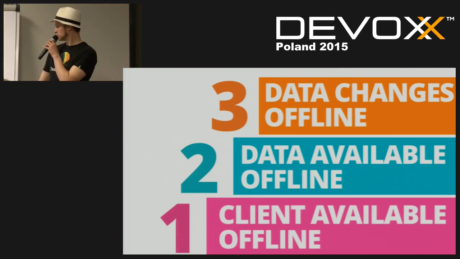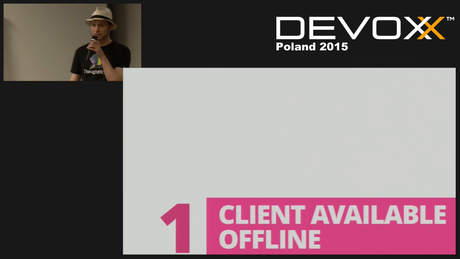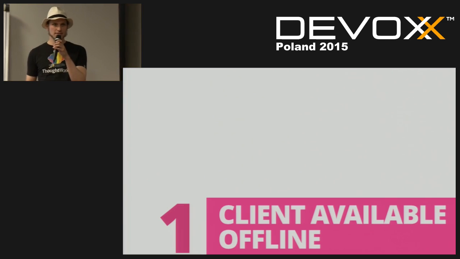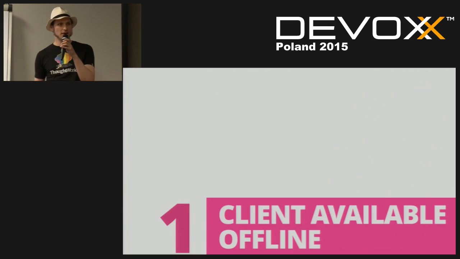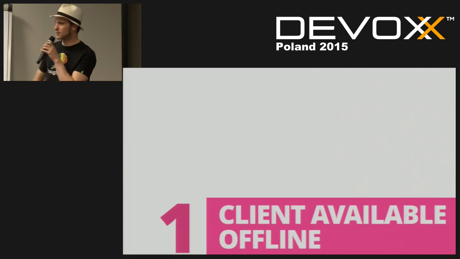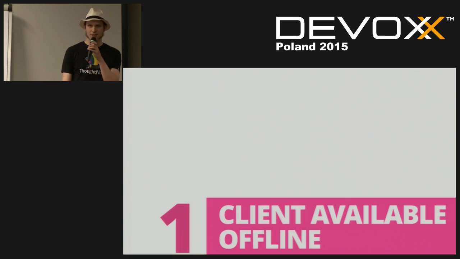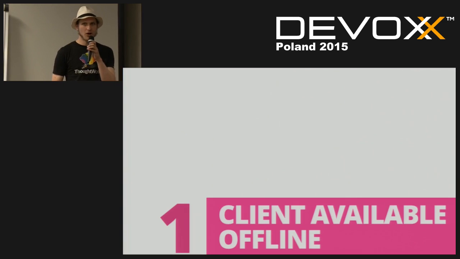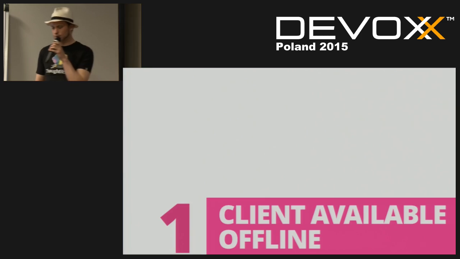So I'll start with getting the client available offline. I actually read something yesterday evening that sometimes you even have to make sure the third parties you embed in your website work offline, which is not that easy if you have a Facebook widget or something like that. But we're not talking about that, because I don't have an idea how to do that. But I have an idea how to get your application to the client.